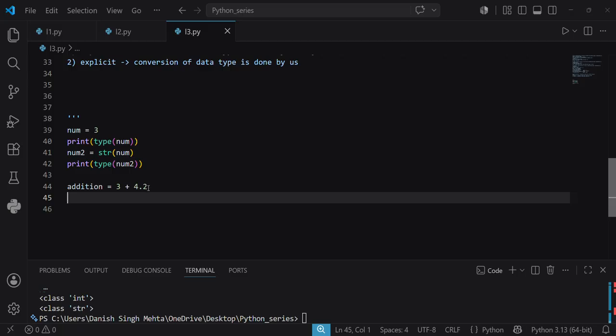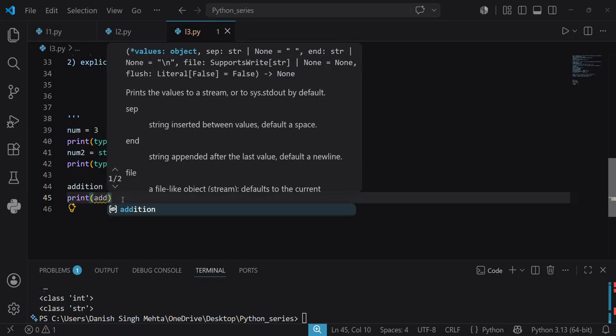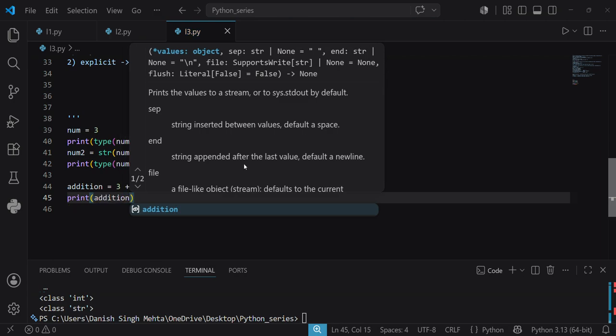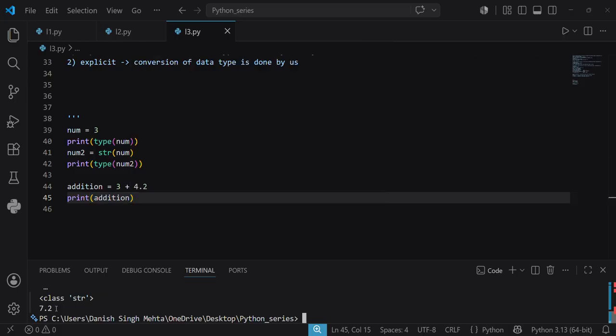Will it be integer or float? Let's check. So here it is a float value 7.2. So here the system has converted this addition into a float value.